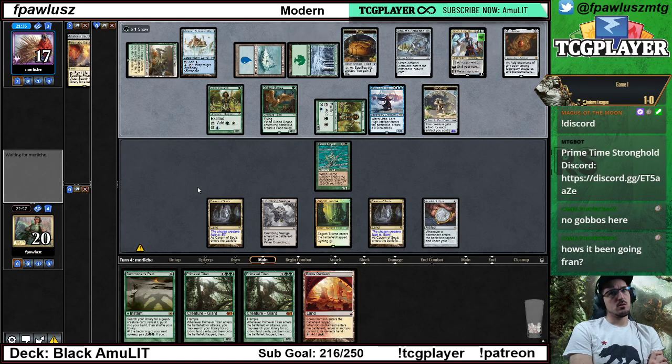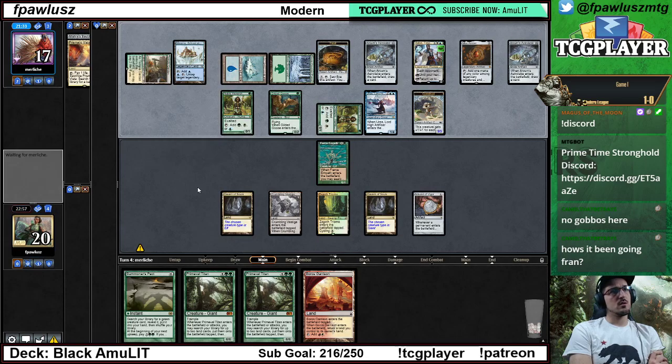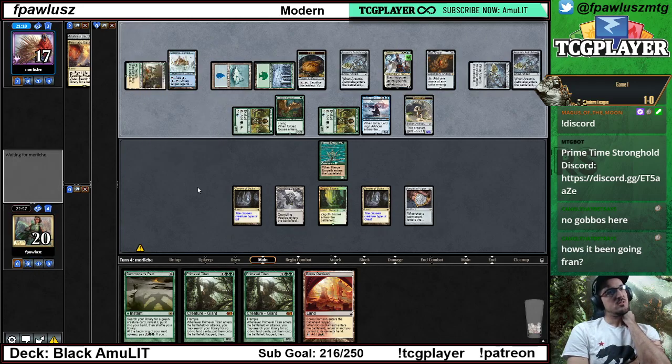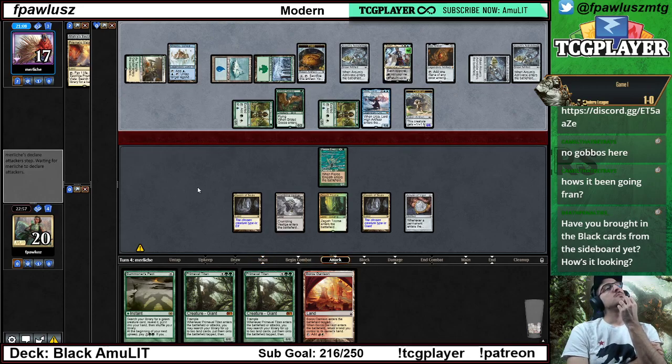Okay. How's it been going? It's been going great. I'm getting a little bit destroyed here, but, well, I guess I don't even know if we're getting destroyed. It feels like we're getting destroyed. Just three astrolabes in the top 20 cards, 17.